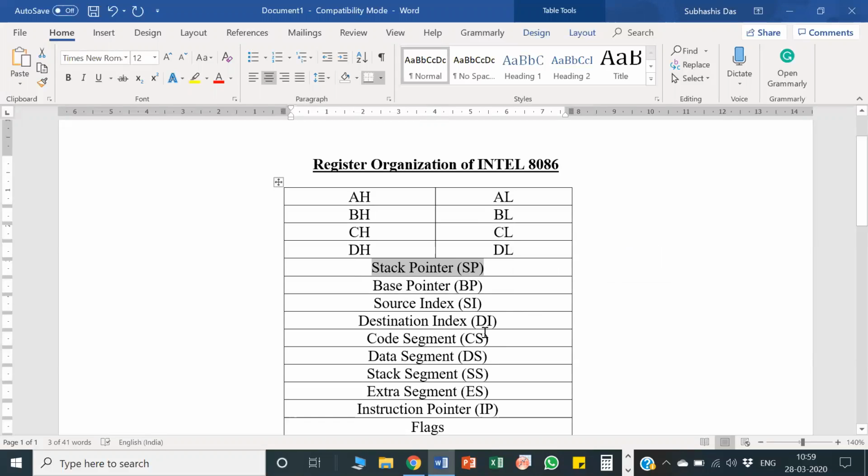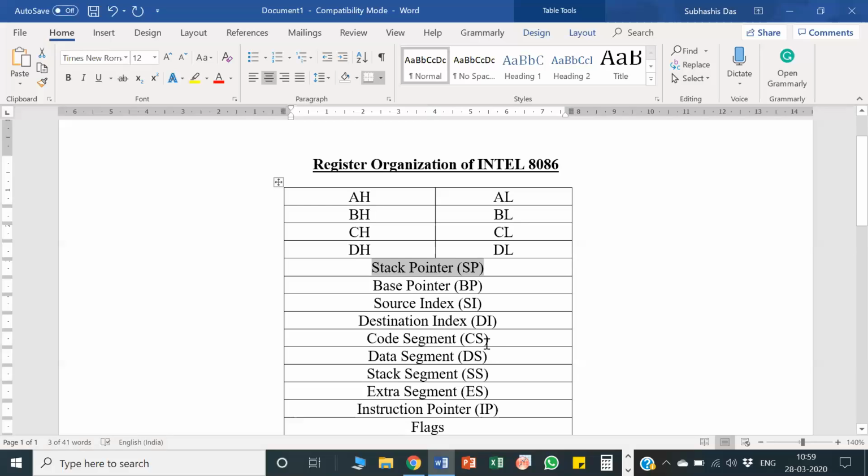It contains the offset address in push, pop, call, interrupt, and return instructions. Stack address is computed by adding the content of SP and SS.